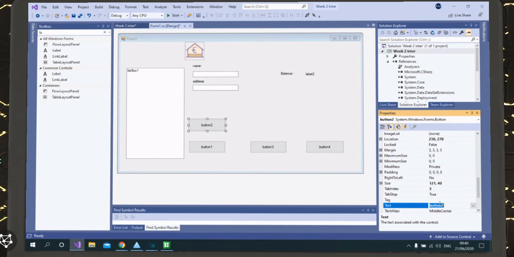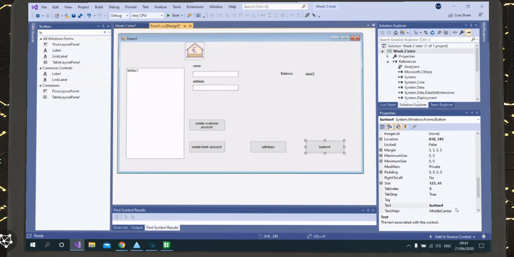This button is supposed to be create customer account. And this button is to create bank account. So they are different from each other. This one would be withdraw. And this one would be deposit.